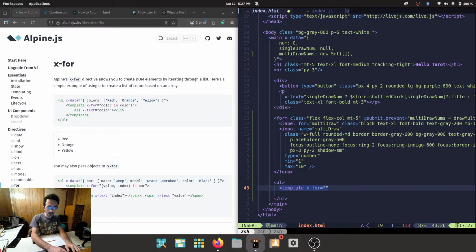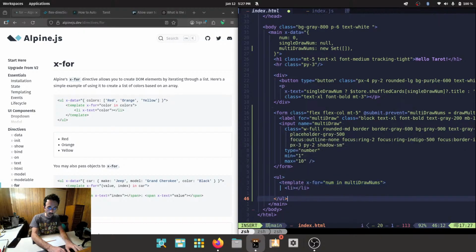And we want num in multi-draw nums. And we want to make li's. And down here, we want to close, what the heck? Okay. I'm going to close this template. There we go.